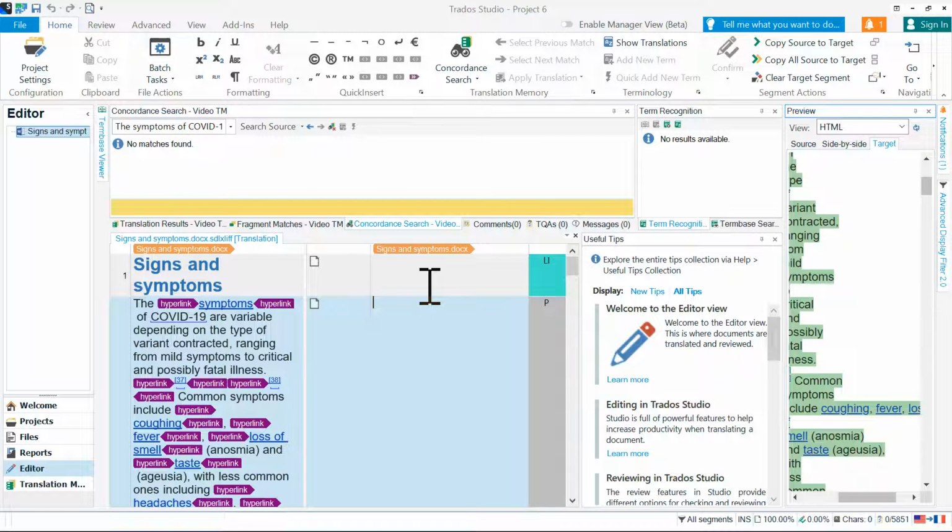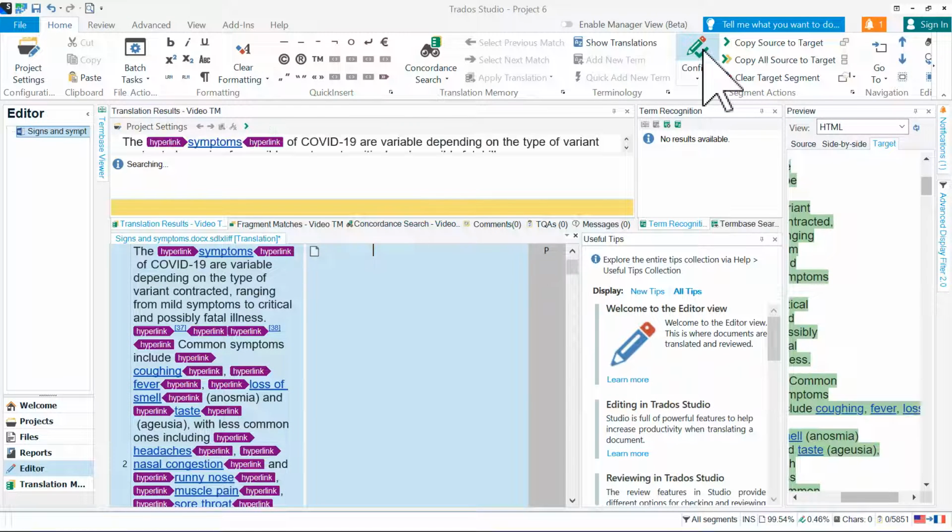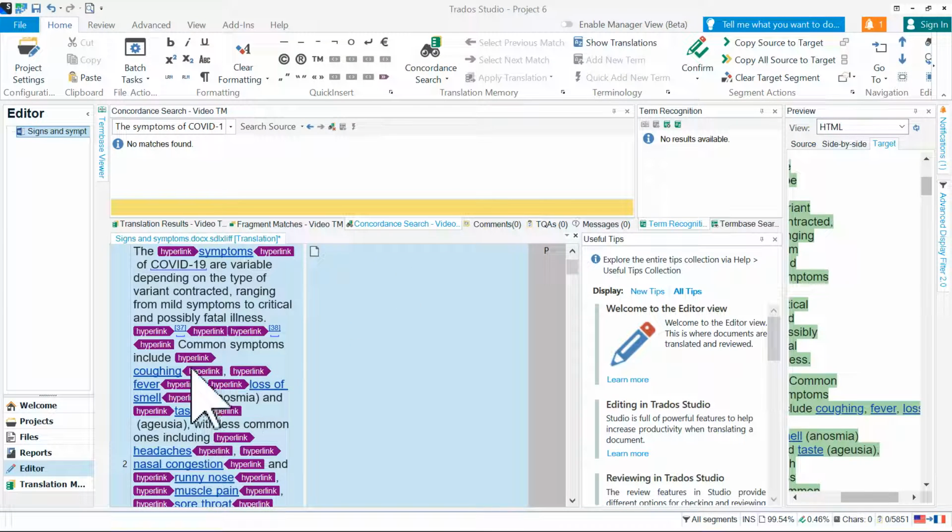And let's say I want to translate this first segment here. Okay, so signe. If I want to fix the spelling here, I just do a right click and the dictionary fixes that for me. And if I want to send that result to the translation memory and move to the second segment, what I need to do is use this confirm button here. So if I hover over it, it tells me that the shortcut for that is Control and Enter. So let's do that.